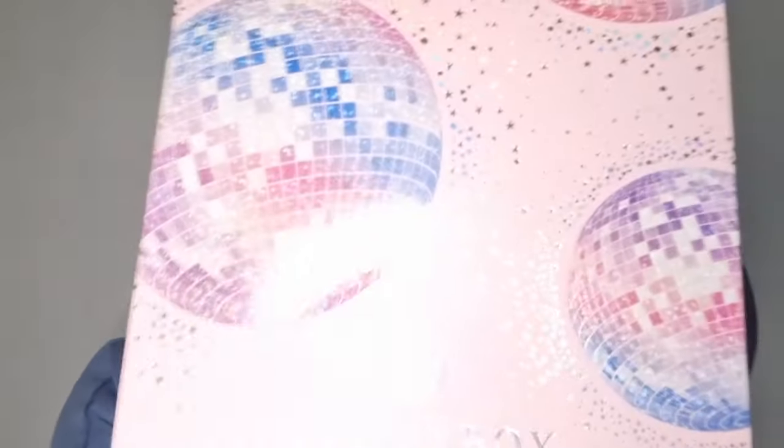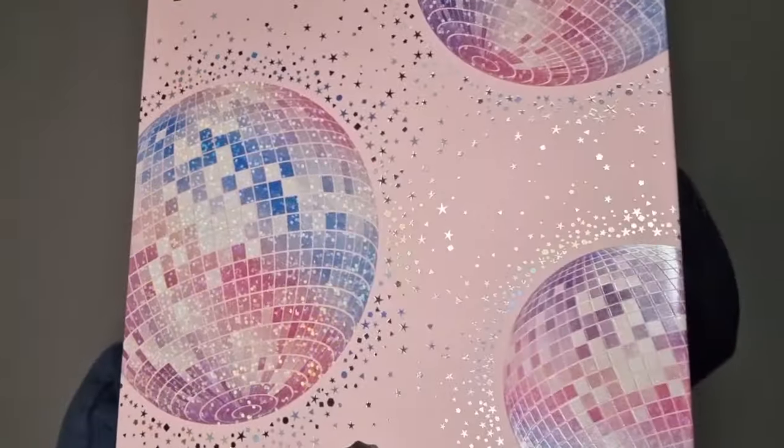Here comes the box — it's like Russian nesting dolls. Oh wow, this is actually a really nice looking box — so sparkly with these beautiful disco balls. It's giving me Barbie vibes, it's giving me Dua Lipa. And this is 10 years of beauty — it's been going for 10 years, amazing packaging.